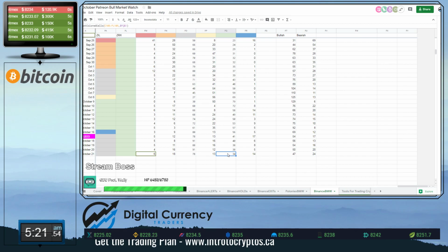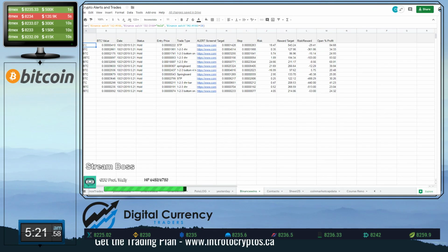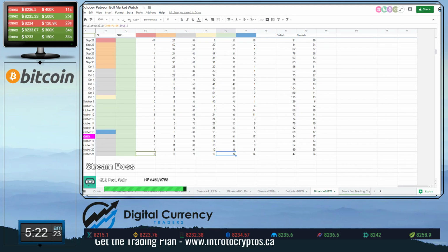And that may seem very bearish, but it depends on where you got into your trades, because if I do this sorted list from our spreadsheet, it brings in only the coins that are over 20% profit in our portfolio. And here we have 12 coins that are still above 20% profit, because we filtered out and got into the ones that made the bottom formations early enough that we're still holding some really nice profitable positions here. So it really depends on where you got into this, how bullish or bearish it actually looks to you.